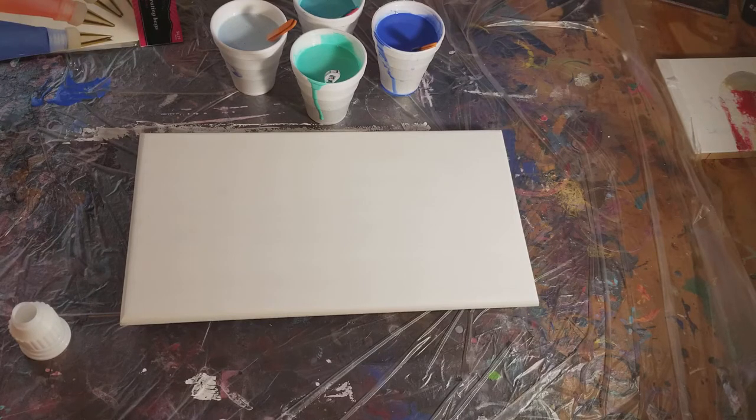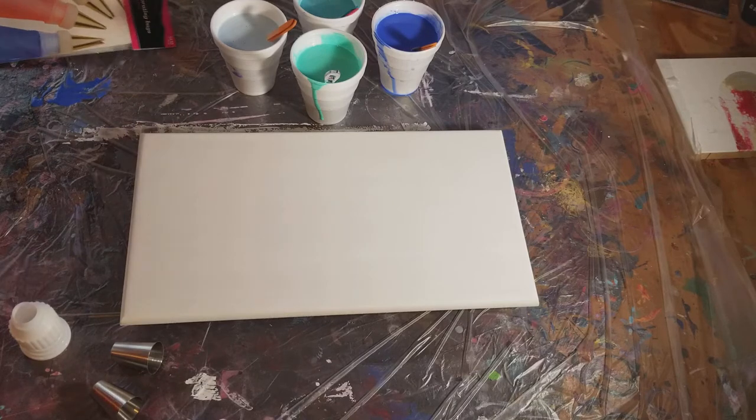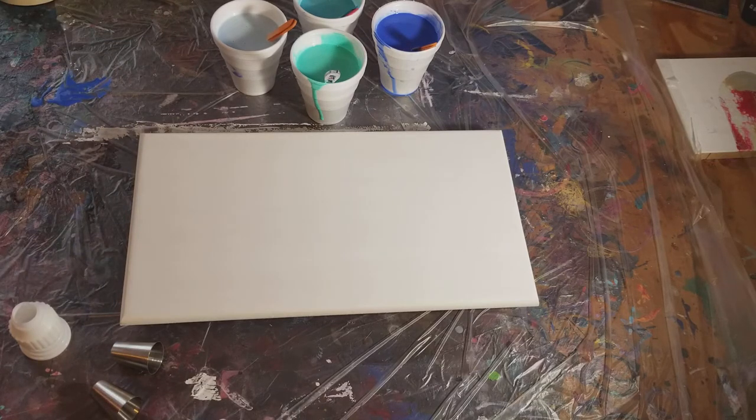I'm still trying to work out in my head how I'm going to hold the bag, pour the paint, and not have it leak out. I still haven't gotten that far yet. Again, this is an experiment, all of us together. As you can see, my canvas is quite small. I don't want to take a chance of completely demolishing a large canvas, so we are starting out small. This canvas does have a partner, so if this works, then we'll do the partner canvas.